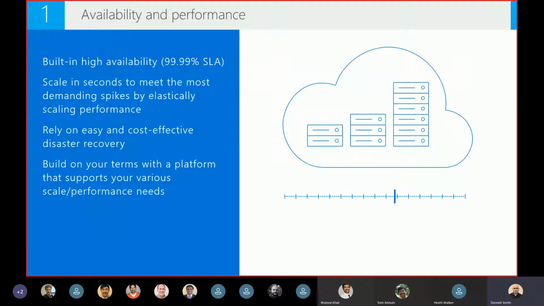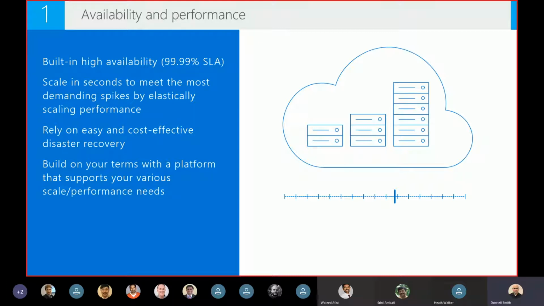Now, as far as availability and performance, this is a PaaS offering, or a managed solution. Even though it is built off open source technologies, keep in mind that Azure Database for PostgreSQL is based on the community edition of PostgreSQL. So that's something to keep in mind as well. All the functionalities you would have are towards the community edition. It does have built-in high availability with a given SLA of 99.99%.